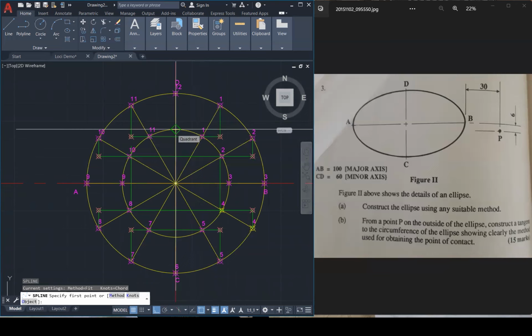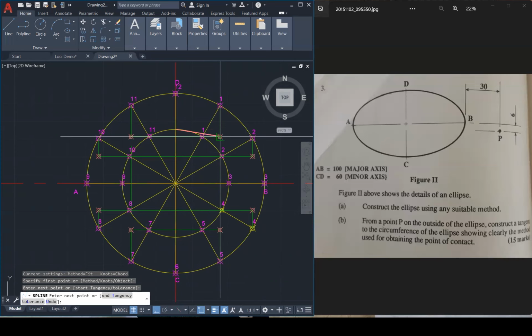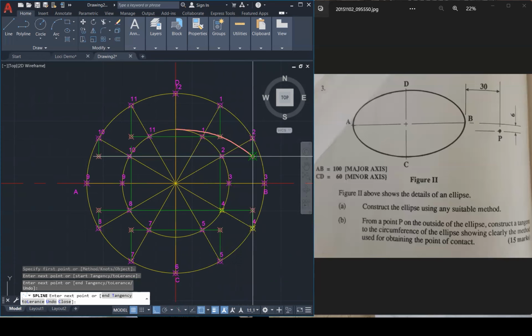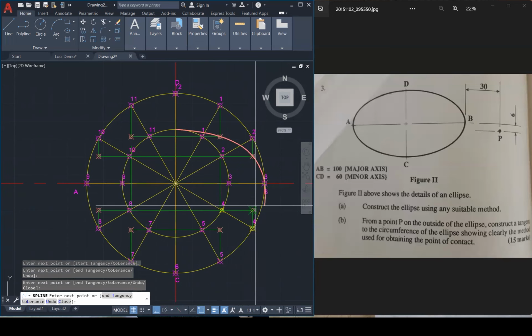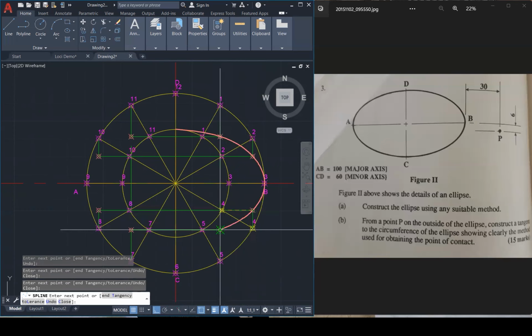This ellipse would start off at the point 12 on the inside of the circle. So point 12 on the inner circle. And then we move to the intersection of point 1. Then we move to the intersection of point 2. Then we go to 3 on the outer circle, the intersection of 4, intersection of 5, and then we go to 6 on the inner circle.